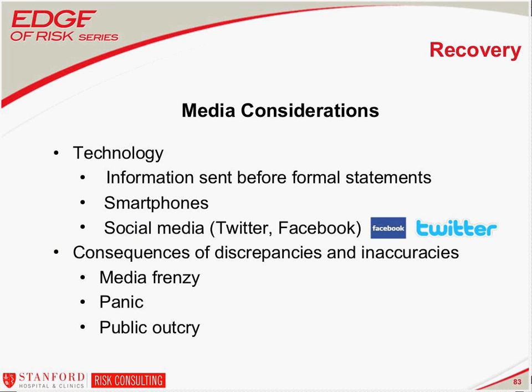Smartphone technology and social media provide additional challenges in that information is released before formal statements. As a result, it is essential that media relations be notified immediately to provide the public with accurate and up-to-date information via multiple communication channels, including Twitter and Facebook. Discrepancies and inaccuracies can be detrimental, causing media frenzy, panic, embarrassment, and public outcry.